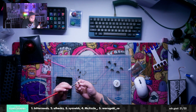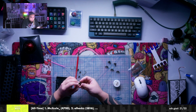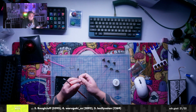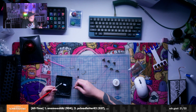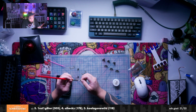I haven't tried it, but my plan is to throw all of these into my last Real Force build. Unfortunately, I am 6 55-gram domes short from the build that I intend to put together, but I think that's probably fine because it's really just a display board. I'm not ever going to use it, so this Real Force, I'm probably just going to change the nav cluster to be some other dome.